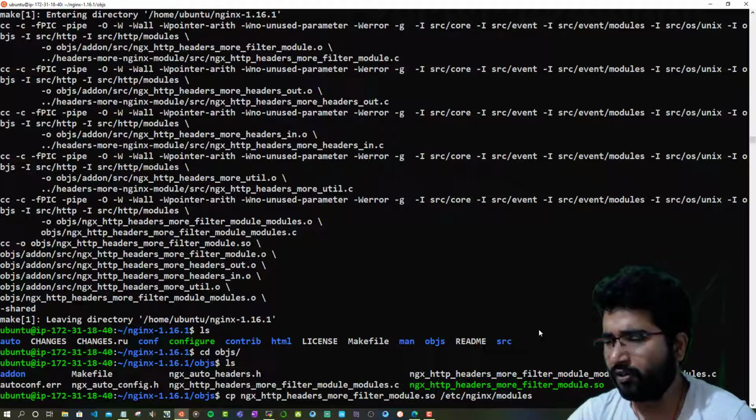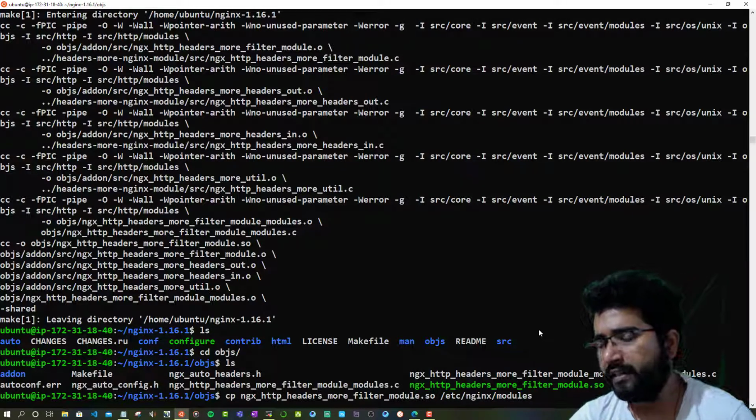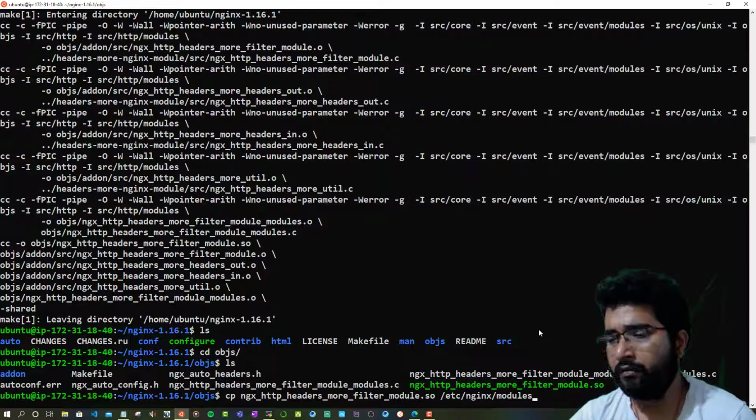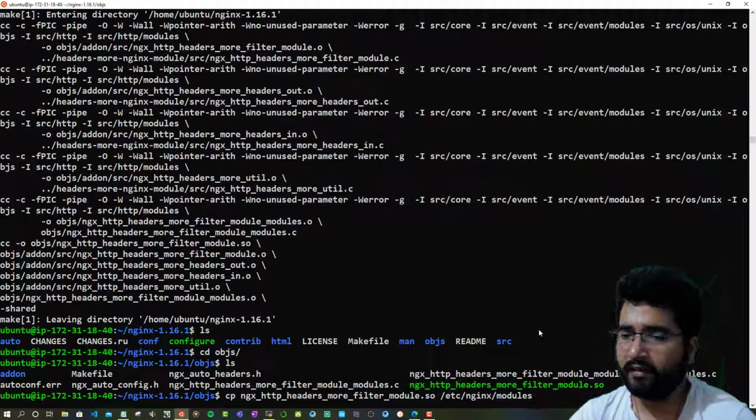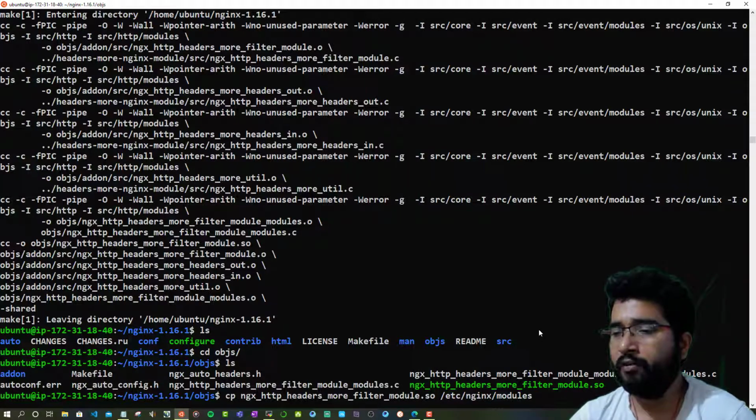So just clone the Nginx source code, whatever version you are using, from the Nginx website, and then you need to clone the module. Right now, because we are modifying the headers, we are going to use the headers-more filter module.